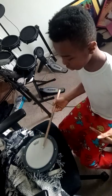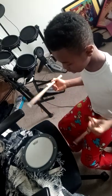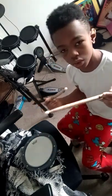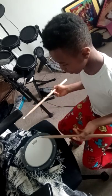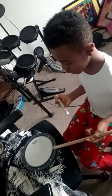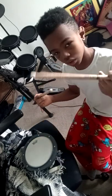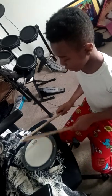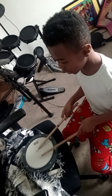1, 2, 3, 4. And now we're going to be talking about traditional, holding it sideways while you're playing. This is for skilled persons. You can do it too, but don't worry about traditionals. Please help me out in the comments. Okay, so we're not going to get to that yet. We want to still focus on the beat.